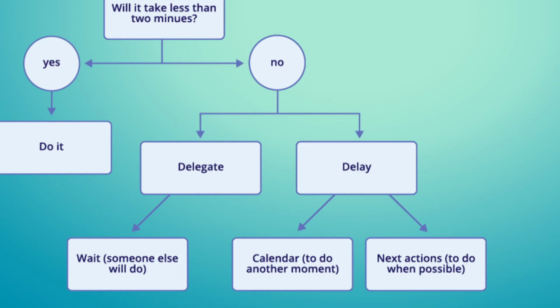For the tasks that cannot be delegated, now you have two options. If the task has a certain date to be done, it should be placed on a list in your task manager called calendar. This list must be exclusive for the tasks that can be done only on that day. This way, you're going to be setting aside a specific block of time to handle that task.